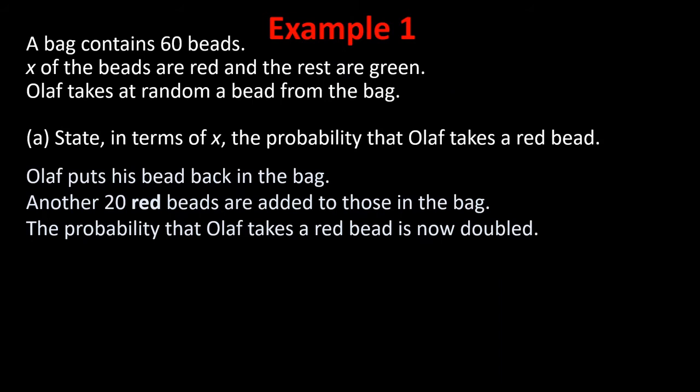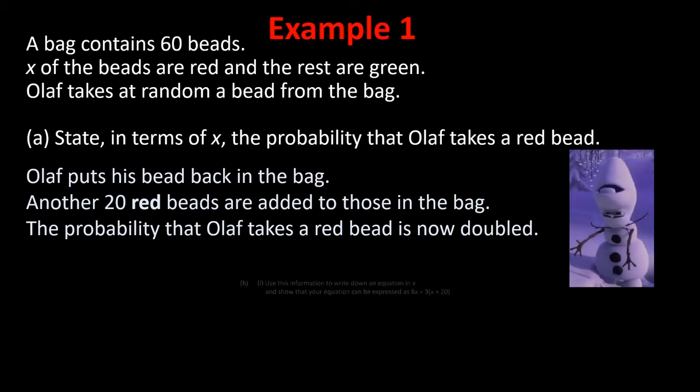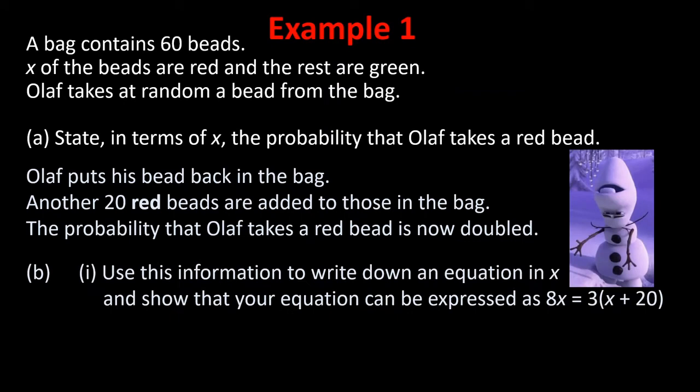Olaf puts his bead back in the bag, and another 20 red beads are added to those already in the bag. The probability that Olaf takes a red bead is now doubled. Use this information to write down an equation in X, and show that your equation can be expressed as 8x = 3(x + 20).